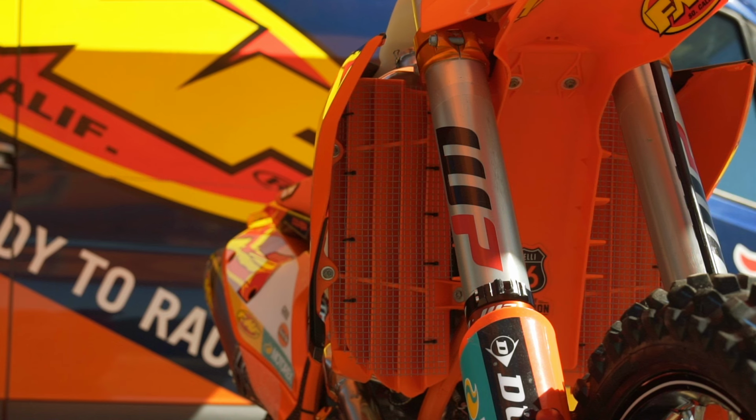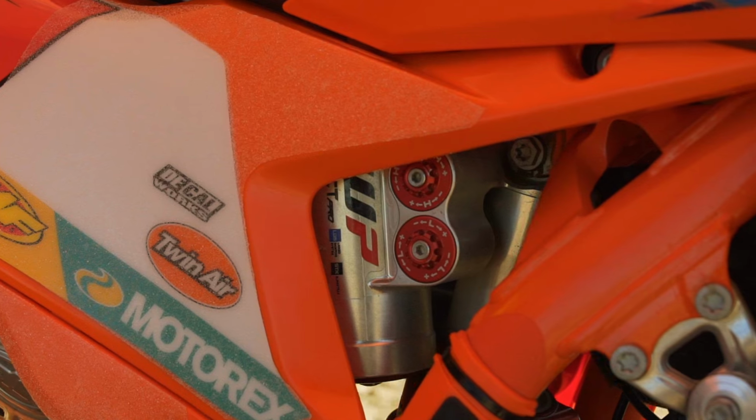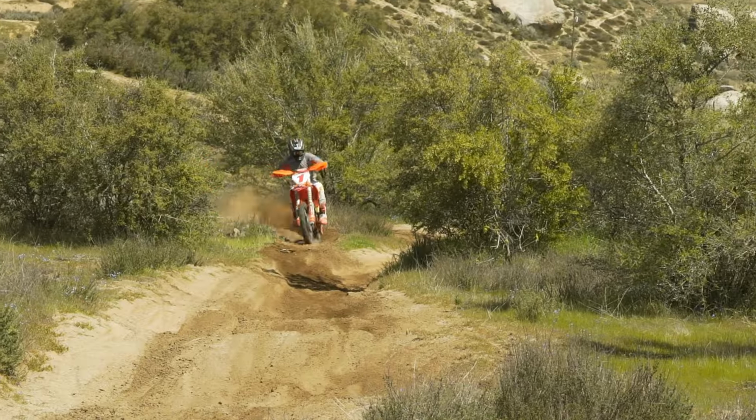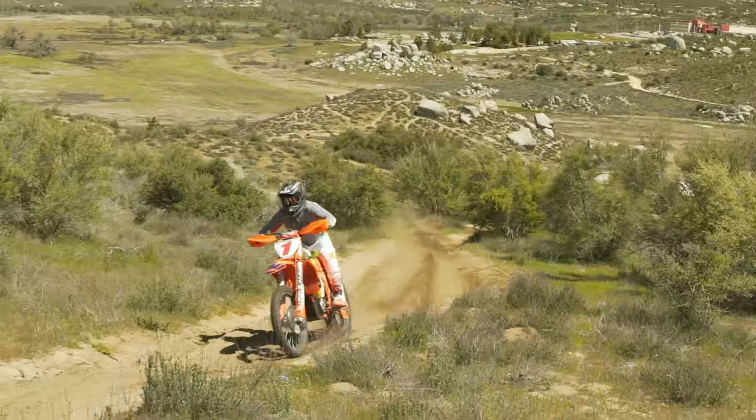And so let me give you the breakdown of what I felt on this thing. The suspension's incredible. My favorite part was the suspension on this thing. Just super, super plush. Any little chatter, if I overjumped something or went long, just absorbed the landing perfectly. Like, you can just tell this stuff is legit. And the harder you push it, the better it works, which is always indicative of factory suspension. It's always been that way. And I'm probably not even close to the limits of what this thing's capable of, but it was really fun to feel it. So that was, for me, the best part of the whole bike.